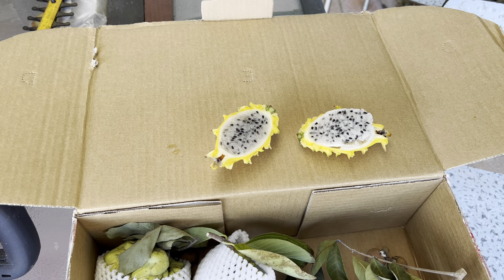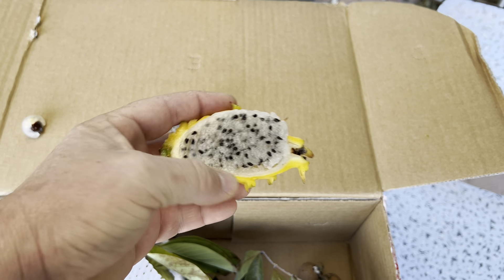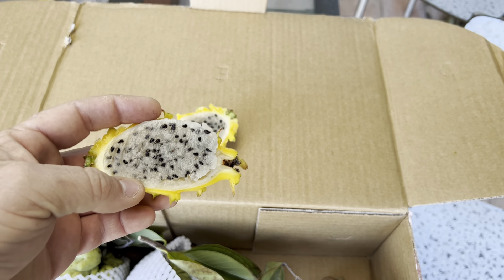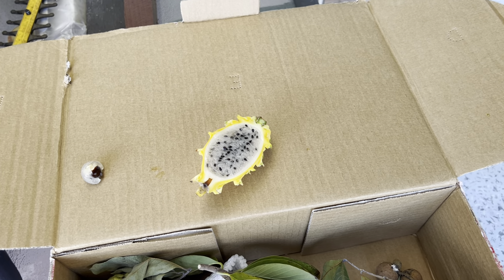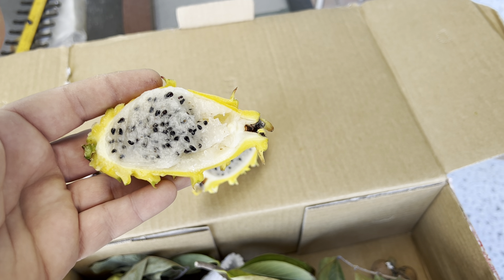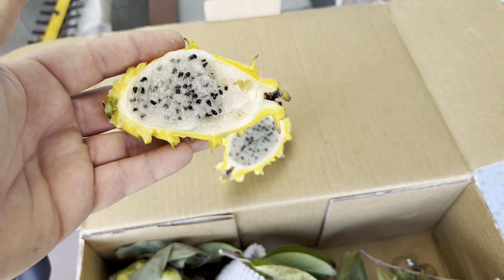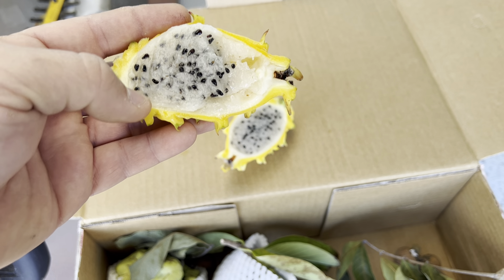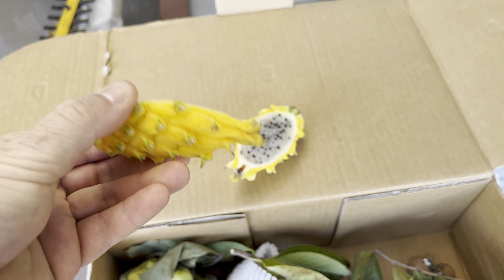I've only tried regular yellow, red flesh, purple flesh, white flesh. I've actually already tried one of these just in the last couple of days — it's very, very sweet. As people describe it as sugar, it definitely is sugar flavoured, like a sort of melted sugar, not quite caramelised sugar. Delicious, still refreshing even with all the sugar. The seeds are a bit larger, but they're actually a bit crunchier, so really good and I can't complain.